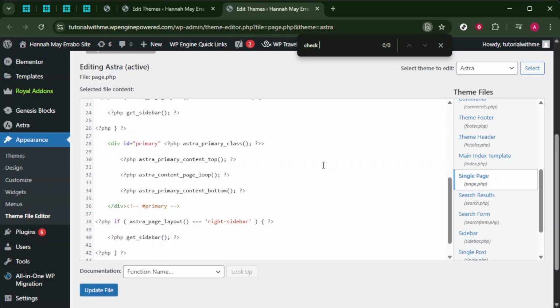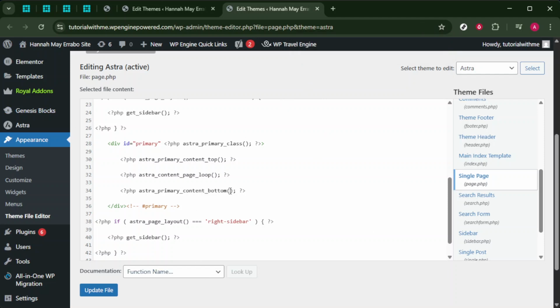After locating the appropriate section, you can replace the button text. This involves editing the specific line of code that contains the button properties. Here, you'll update the text inside the button tag to your desired label. For this example, let's replace check availability with book now. Simply remove the existing text between the button tags and add your preferred text. This small change can make a big difference in how your call to action resonates with your audience.